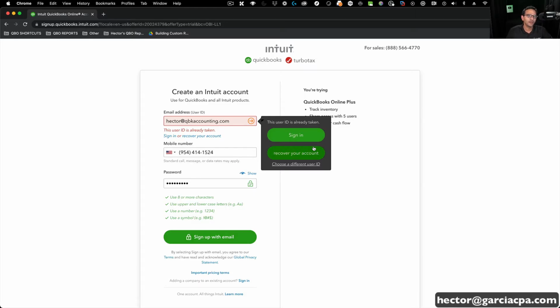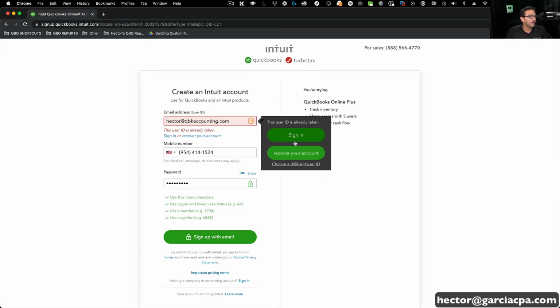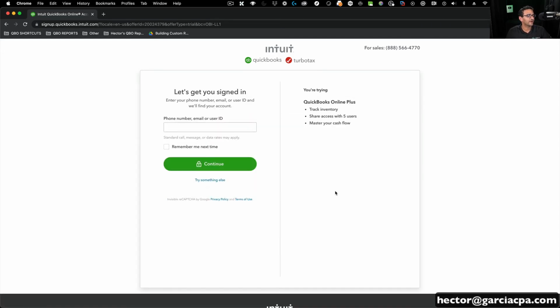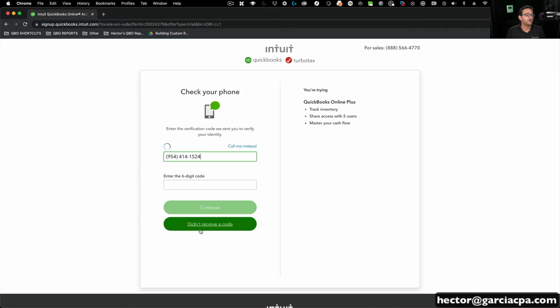If you don't know what your password is, you could try to click sign in, see if you can guess it or remember it, or you can just click on recover your account, and then you will put your email. It will send you a code to your email, and you go through the process of recovering it, and then you would move forward. The next step would take you to the account configuration screen. Perfect. So you either recover your existing ID or create a new one, and then click on sign up, and then you're going to go to the next screen.